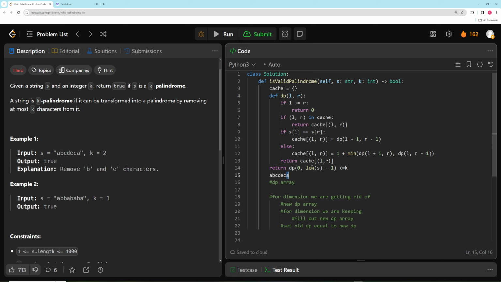If the left and the right are on the same index, we're just going to widen it out, right? Because our base case is basically this. So this is the one we're going to start with. You want to start at the base case and end up at what you actually want. So if the left and the right are on the last index, then we know the DP of that is 0. We know that for sure.